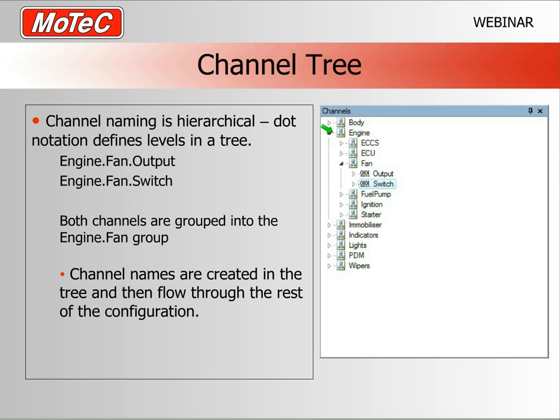And in this example, we're looking at an engine as our main group, and then we have a bunch of fans, and in that group we have an output, a fan output, and a fan switch. So these channels are all just named in normal English, and they are in a hierarchical sense in the same way that the dots separate each of these subgroups, if you like. And then any of these names that we create as we're setting up our configuration are then flowing through to the rest of the device. And this is particularly useful when you're trying to set up things like input conditions, because you can name the devices as they actually are. And so it's very logical when you're trying to set up complicated logic conditions.